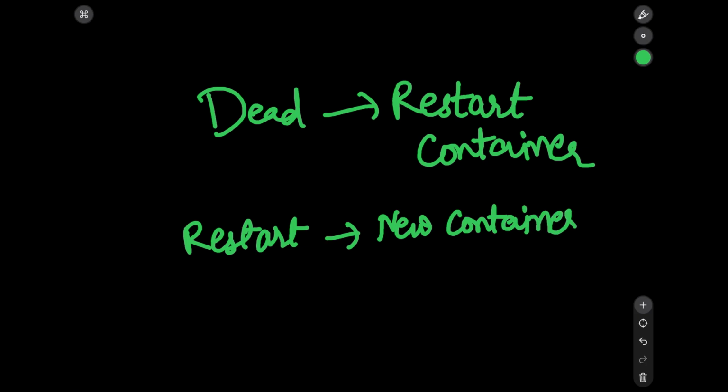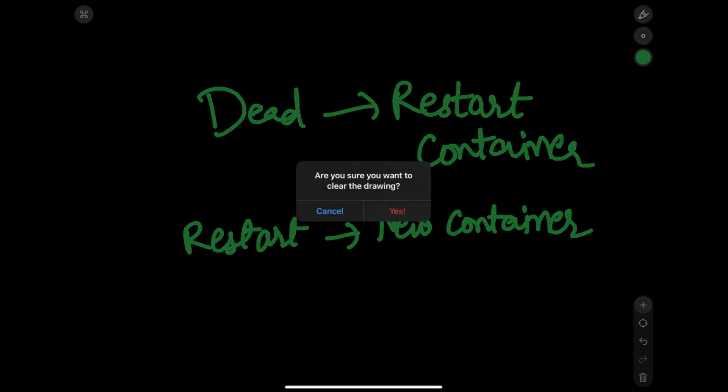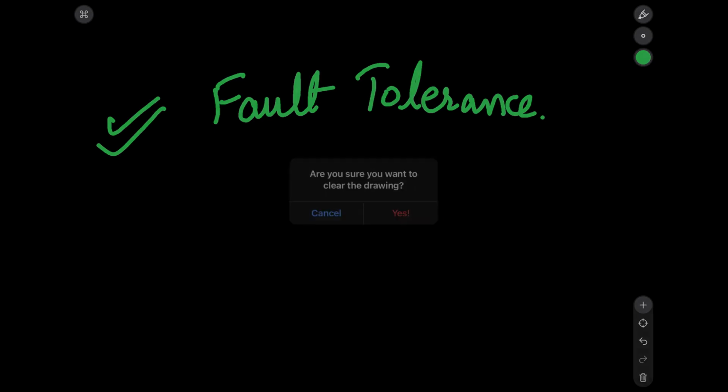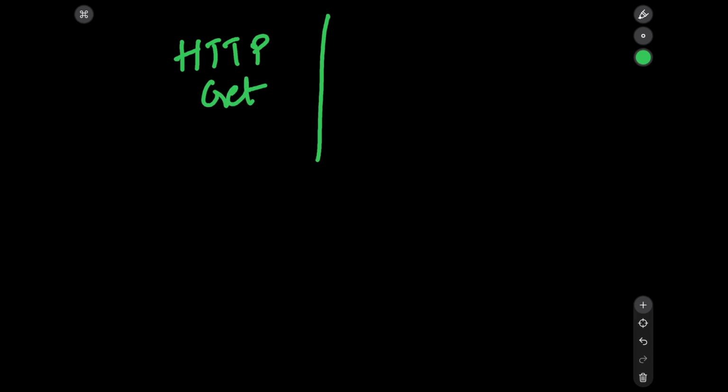When we say restart the container, it is actually a new container in Kubernetes. So we are not restarting the failed container, that is just discarded and a new container is launched in the same pod. And the main use of liveness probe is to provide fault tolerance in Kubernetes. The way Kubernetes works, it needs fault tolerance, and this is one of the ways this is achieved.